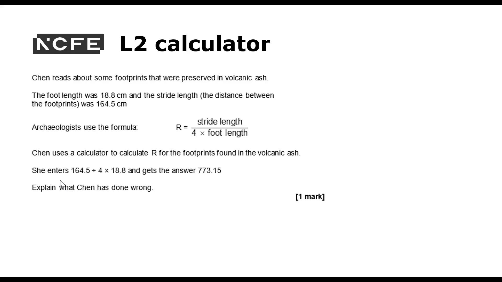So this question, I don't actually need to do the calculation here. I just need to state what Chen has done wrong. So it's that thing, we had this earlier. So ultimately, when you've got a fraction like this, you need to treat what's on the bottom as being in brackets. You have to do that first. She hasn't done it. She's done stride length divided by 4 and then multiplied by foot length, and that's given a very much higher answer. So ultimately, what has Chen done? I don't need to write that necessarily here, but I'm going to verbalise it. What has Chen done wrong? She has not followed the order of operations.